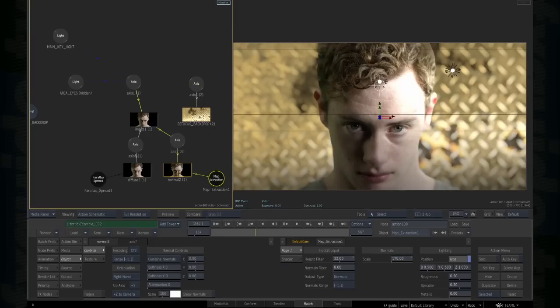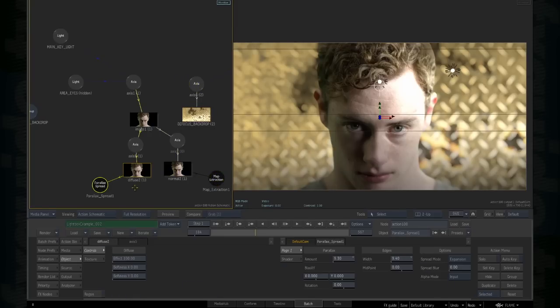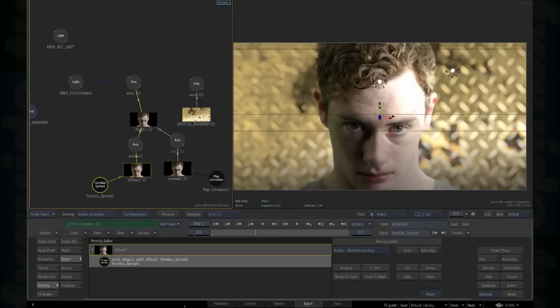You can have multiple Matchbox that are applied to the same diffuse, by the way, or to the same texture. They are automatically daisy chained together. You'll notice that in the priority editor, there is now a Matchbox section that allows you, per texture, to determine the order in which the Matchbox should be applied. You just use the priority editor as you would. And by the way, it's a revamped priority editor in case you haven't noticed. We'll see also that there are other sections like lights that are now available here to deal with Lightbox priorities in a very similar way.